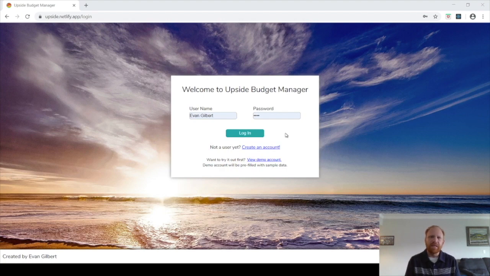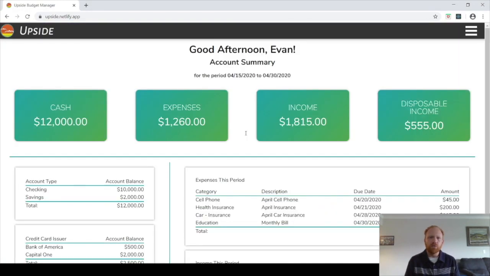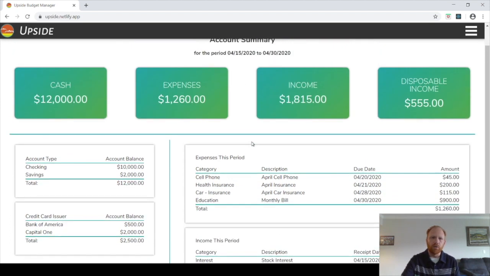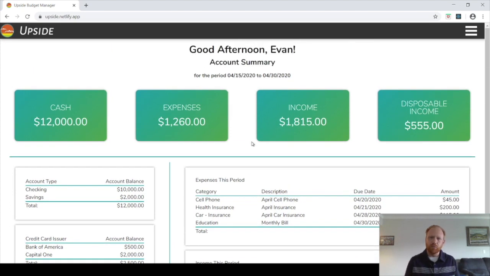So the purpose of this app is to allow you to enter your bank accounts as well as expenses and income to give you an at-a-glance view of where all of your money should be going. So when we log into the home screen, you will see a good summary of all the information that's already been entered, and you can see your bank accounts on the left side as well as your expenses and income on the right side. Then you will see the summary of all that information right at the top.